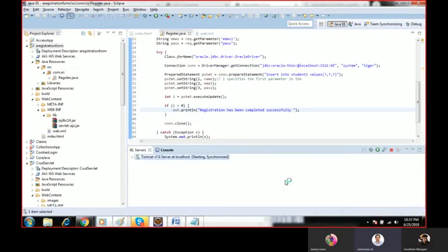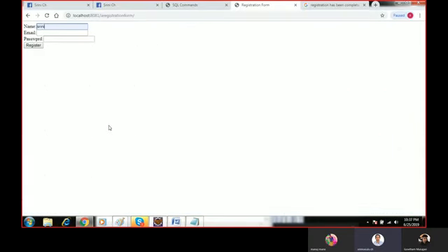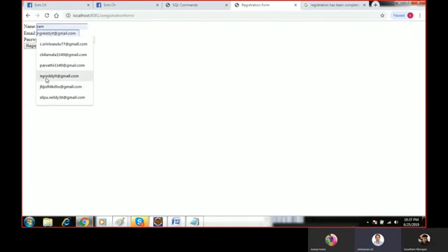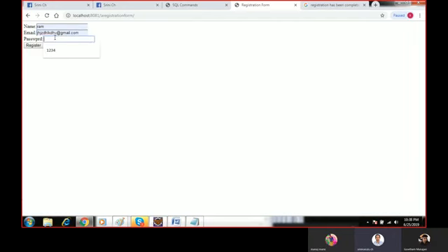So like that, any number of persons can register. As of now Srini has registered. Now the other one can register. Suppose Ram, and the email is something, and the password is password.